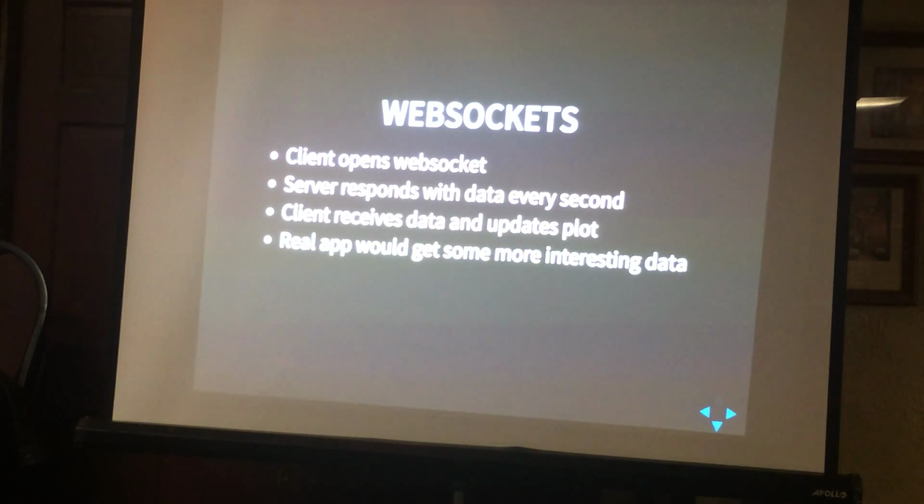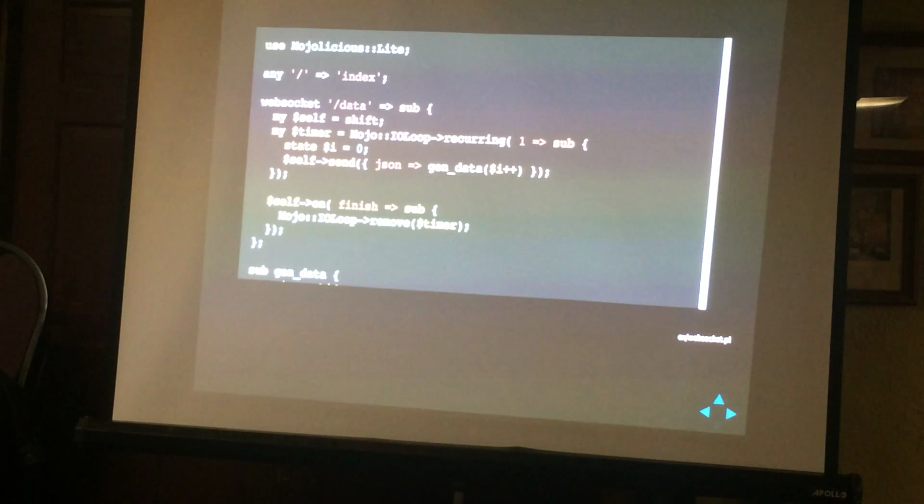The client opens the WebSocket connection to the server. In this example, we're going to have the server respond every second with data. This is just going to be random data. We're going to plot it like a time series. Obviously, a real app would have more interesting data, maybe stock prices, or something like that. The code looks like this.